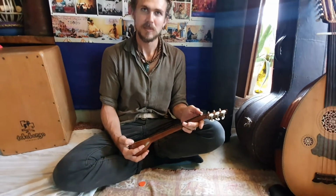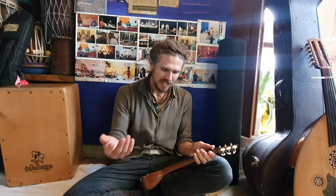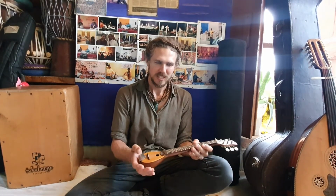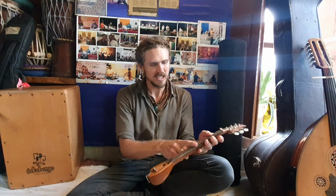Cool. So where does this instrument come from? Is it really used? It looks like a toy. Yeah, it looks almost like it would be a toy, especially this one because it's so small, but they're tiny for another reason. It looks like a toy, but you can see it's actually very nicely made. Real nice rosewood, nice fruitwood body, good face. This one has been through a lot, so it needs repairs.